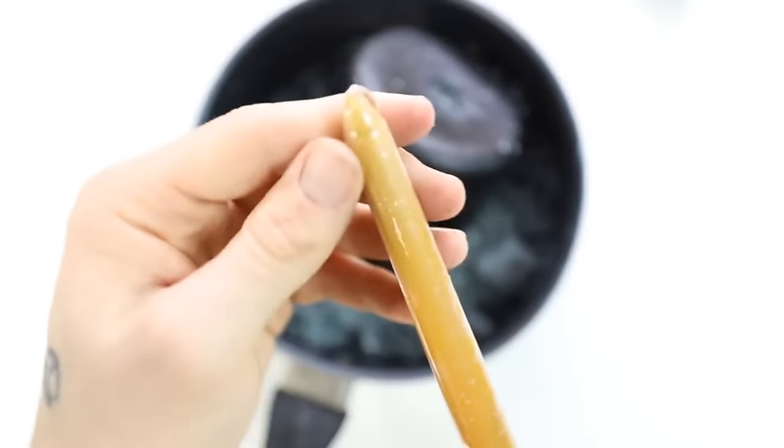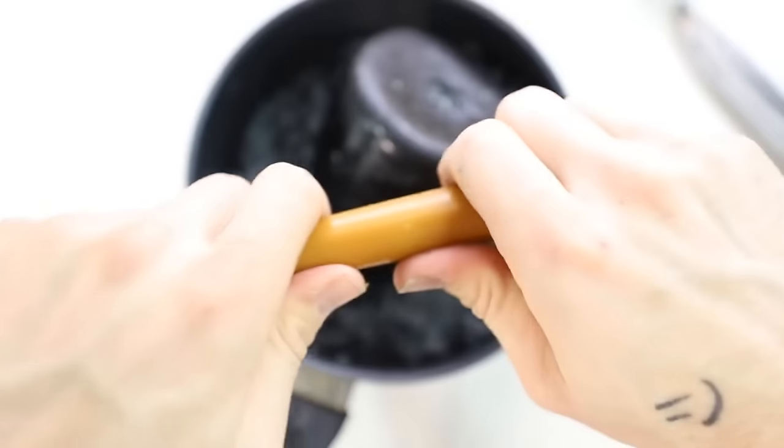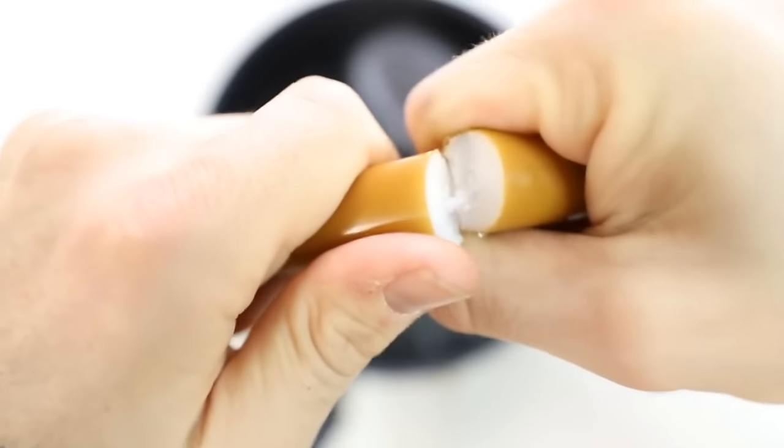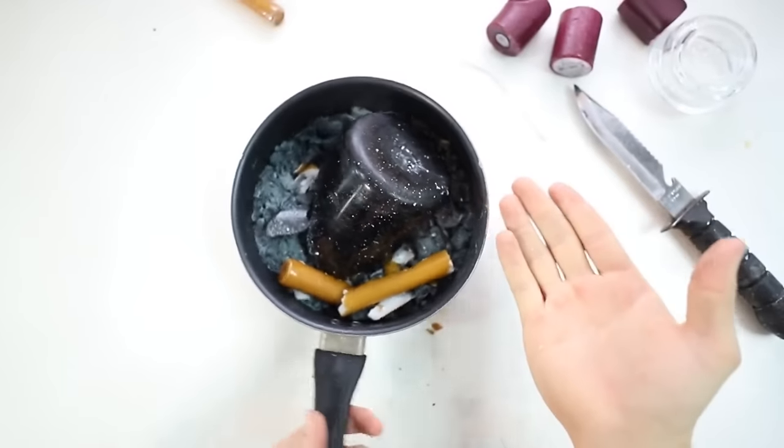I'm actually gonna use the wick from this candle. So I just have to try and break this thing open. Come on, you just gotta break it. Just snap. Come on, get out of there. Oh, there we go. Broke open that candle. And now we have ourselves a nice wick that we could use for later, and also all this extra candle wax.